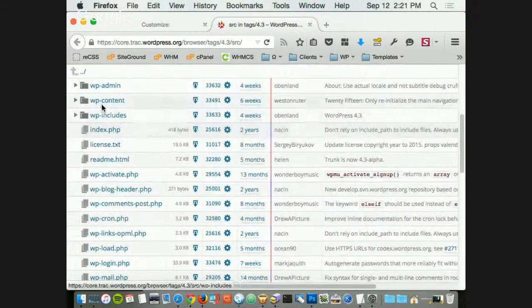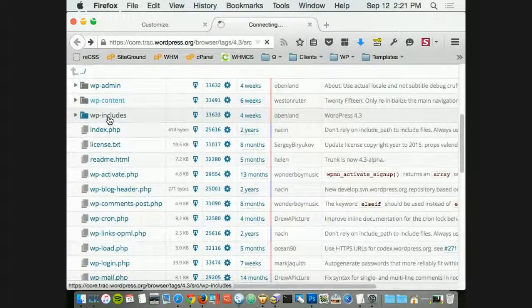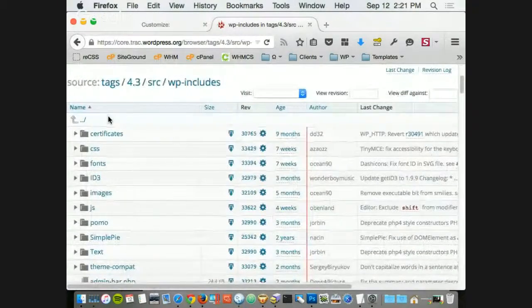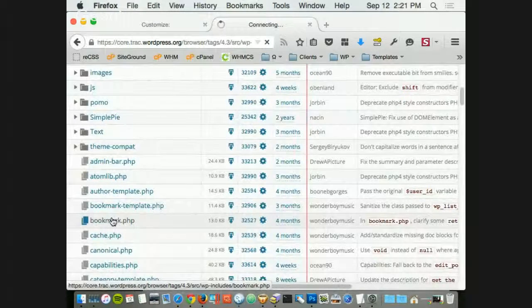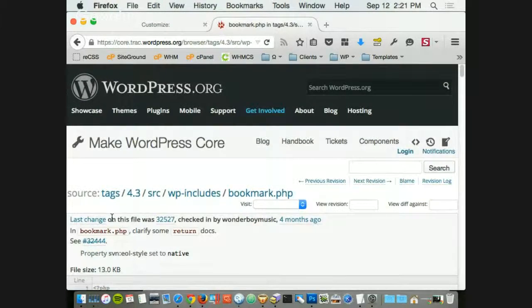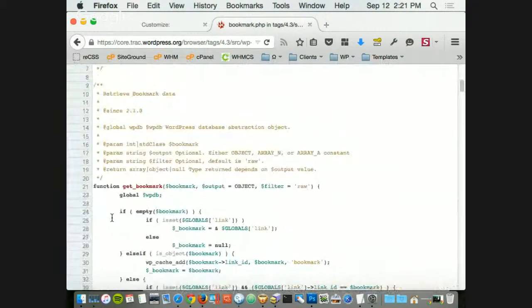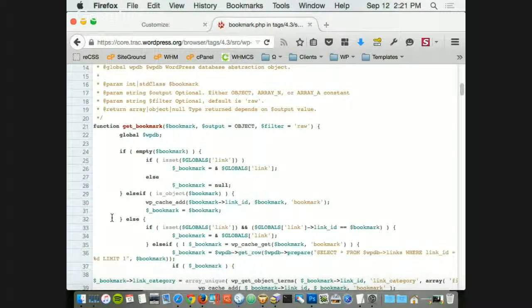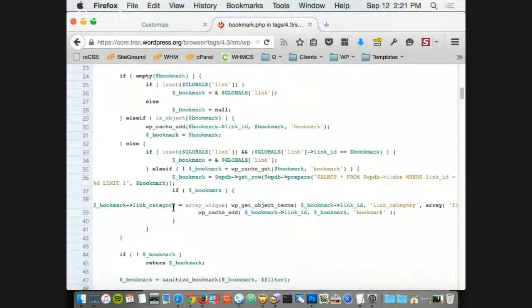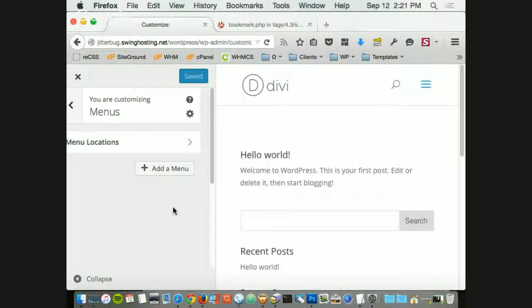And you can just browse through WordPress files and get a pretty decent interface for looking at how it works. It has nice color coding and everything. And of course, you can open up a WordPress install in your text editor. So you can look at core files and find out how they work.